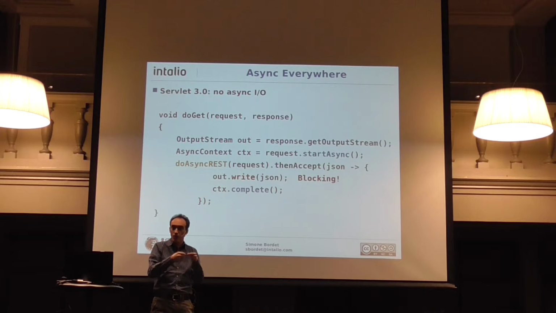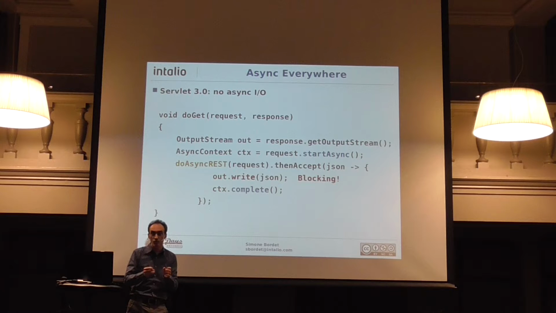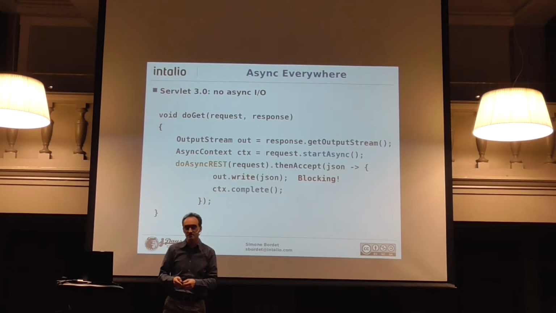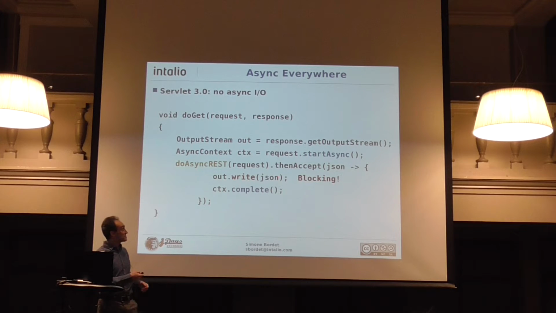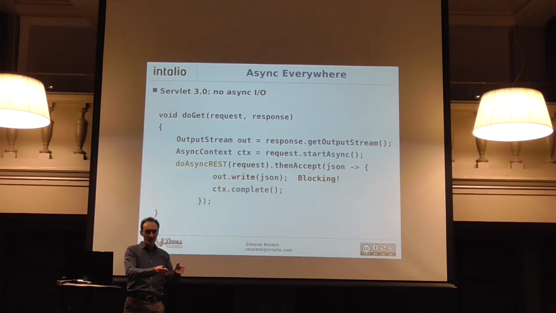Until the client slowly can empty those buffers, and then suddenly the server can say, oh, okay, now I can write a little bit more. Then you write a little bit more, then you block again, because the server is faster than the client. And you block again, and again, until finally you can write it all, okay? So it's not good. This is the main reason for Servlet 3.1. We wanted a way to do asynchronous I/O, all right? Everybody is moving asynchronous, and what good are we if we only provide a blocking API to do asynchronous stuff, right? It's not good.